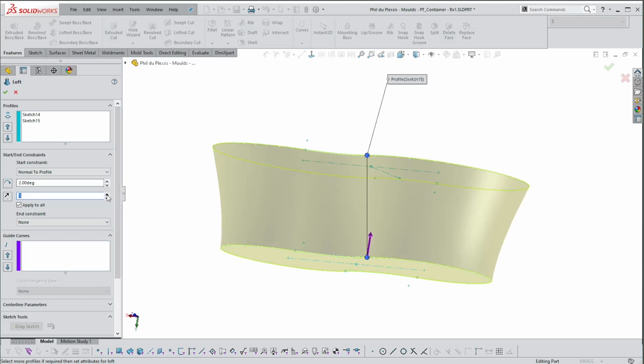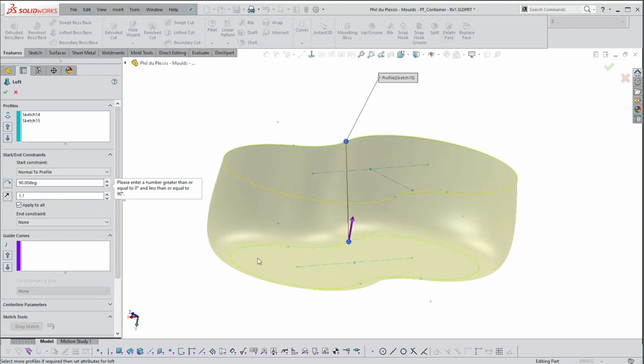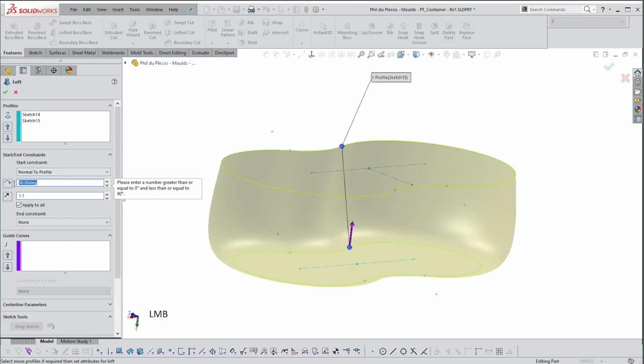And here I can influence it by increasing this amount or decreasing it, and also by increasing or decreasing the degree. So 90 degrees, that's going to come right out from this plane at 90 degrees. That's going to create that bowl effect. So let's make that 2 degrees or 4 degrees or something like that.